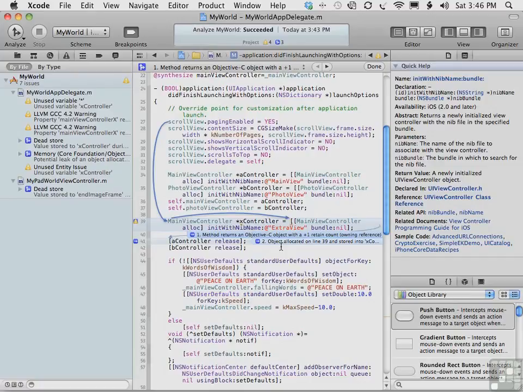Now, although the static analyzer can help you detect memory leaks, there's another application supplied with Xcode, which I can't get into here, called Instruments, which also lets you know how your app uses iPhone or iPad resources, and that includes CPU, network, and other resources as well as memory. And I urge you to check it out if you're serious about app development for the iPhone and the iPad.